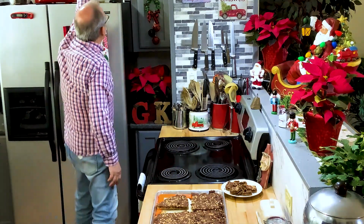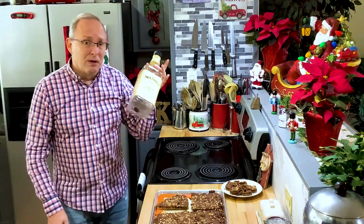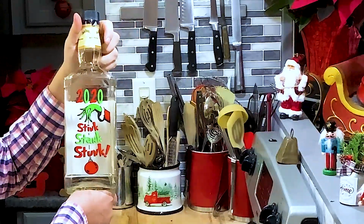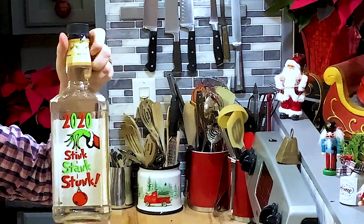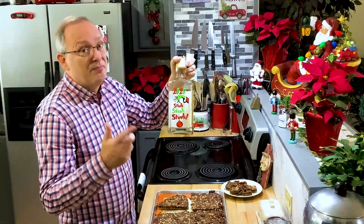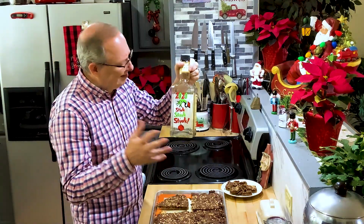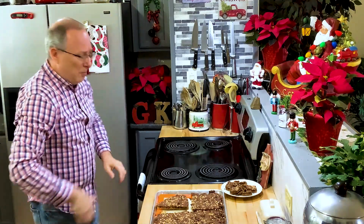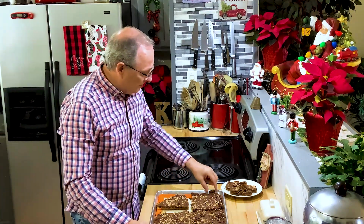Somebody asked me if I have a whiskey bottle in my refrigerator, yes, I do. But if you look at it, a friend of mine that worked with me, she painted this on the back for me last year because I like the Grinch. It's just 2020, stink, stank, stunk. 2020 did. 2021, I don't know if it's got much better. I'm gonna put that up there. I'm hoping and thinking it does and wishing it is.